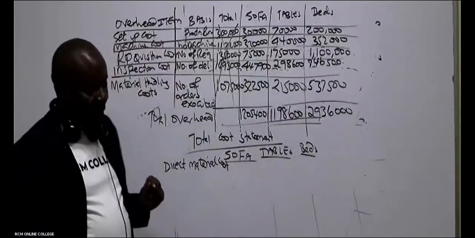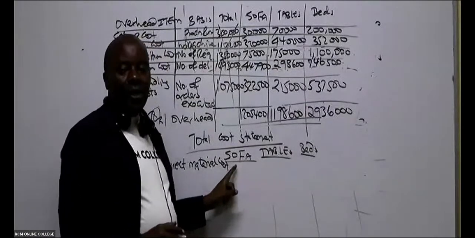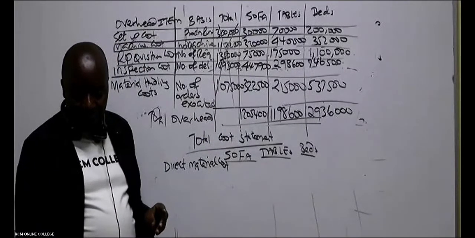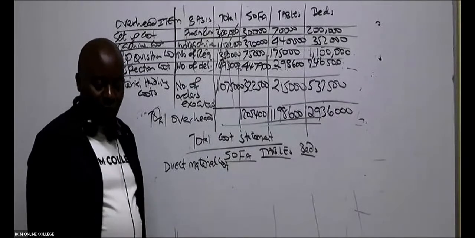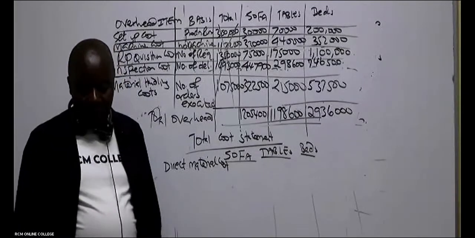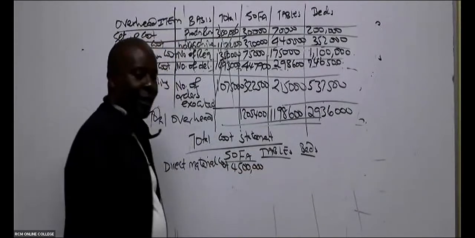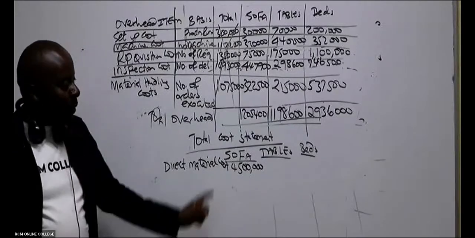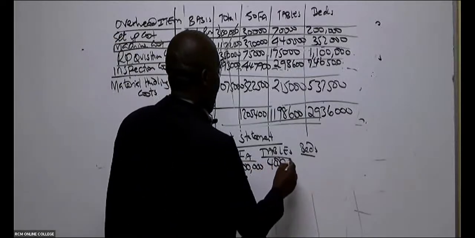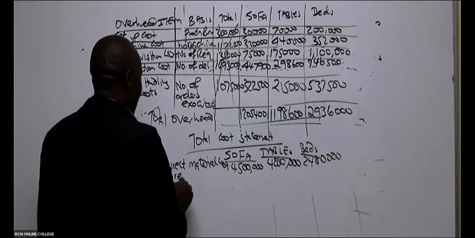29,36, no problem, Gadoni. Truly, direct material cost. Let us start with sofa set; already we have done this using the other method. So what do we have here for direct material cost? 4.5 million? Yes, it was 4.5 million. So please give me all the others. For tables, 4 million. Then 2,480,000.